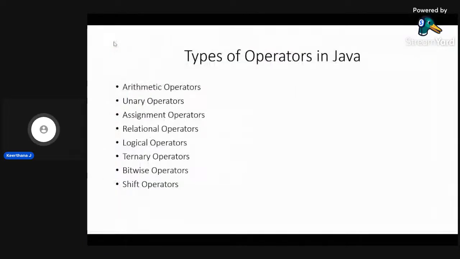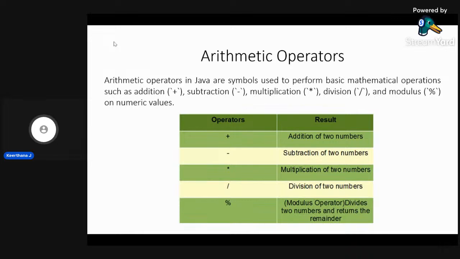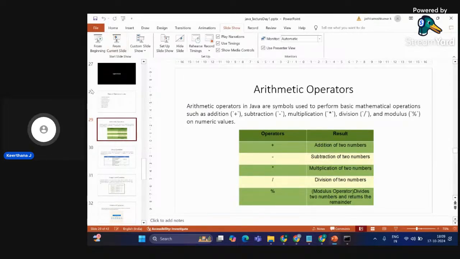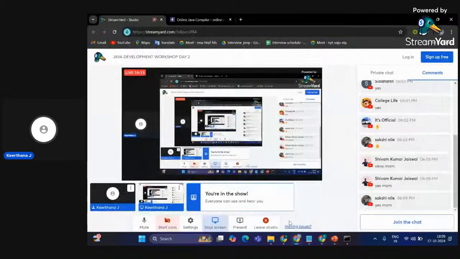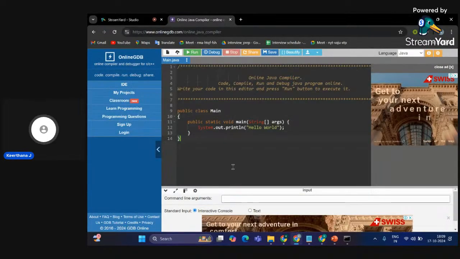We have seen there are 8 operators present in Java, right? So first we'll be seeing the arithmetic operators. As I mentioned yesterday, arithmetic operators are a very simple thing. Whatever computations and calculations we solve in our basic math, we are just going to do the same with the help of arithmetic operators. Here binary operands will be provided, meaning we are going to work with 2 operands. I guess you people remember the meaning of operands. Okay, so I'll be working here.